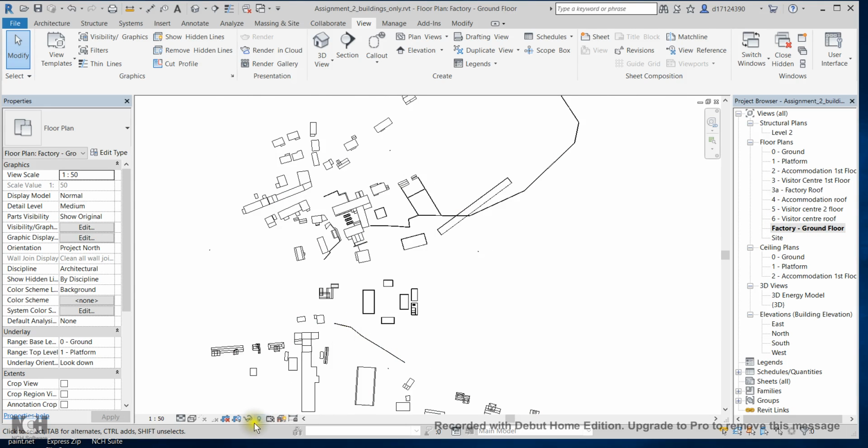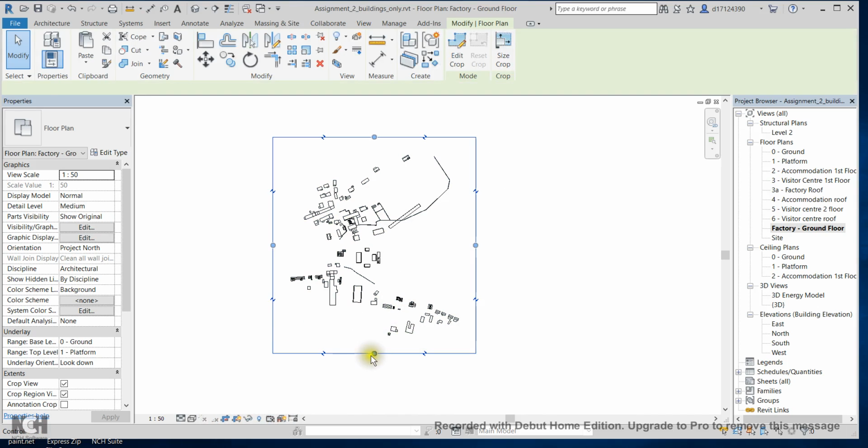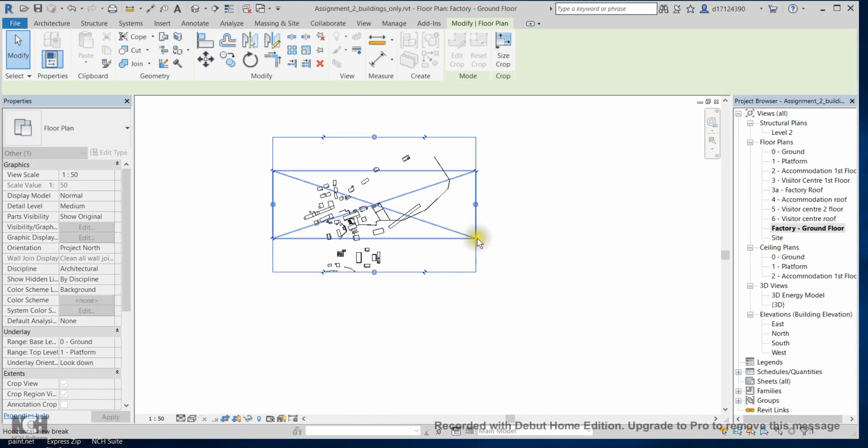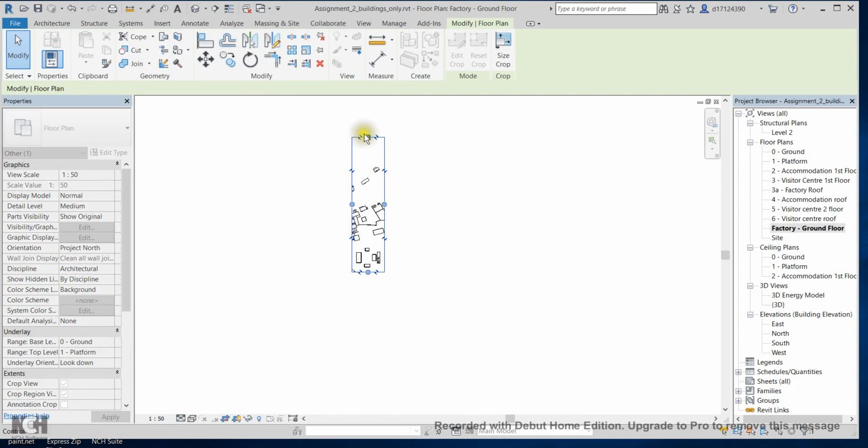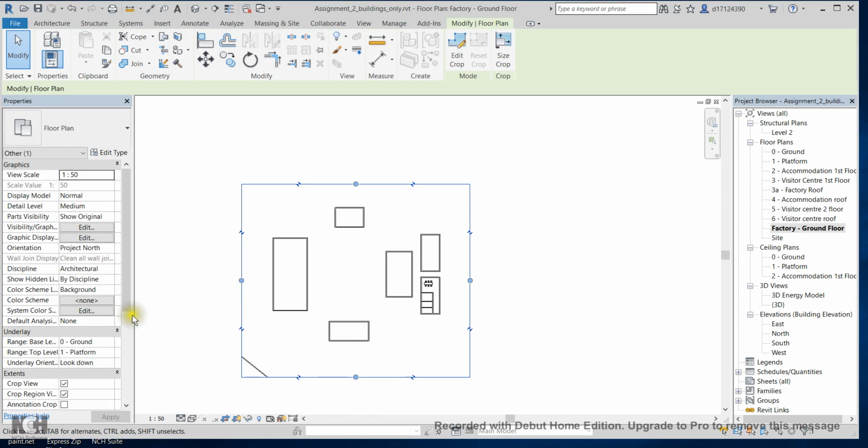And as you remember, you can just turn on the cropping. So show the cropping, turn on the cropping, and now let's crop it to the size we want it to be. Let's go that far, maybe somewhere here, and that way you have your view for printing the ground floor of the factory. Obviously, you want to make it as big as it needs to be with the platform and stuff. But that's the way to do it.